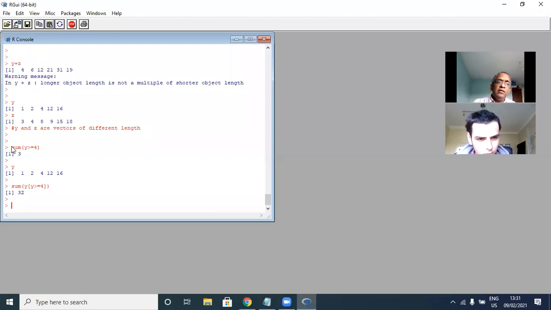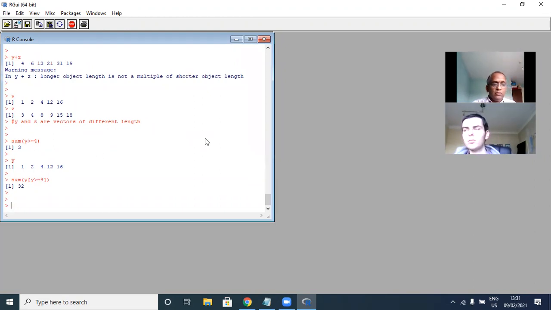Whereas over here, what you have is the number of elements in Y which are greater than or equal to 4, which is 3. Here is the sum of the elements in Y that are greater than or equal to 4. So these are two different commands. I think I mentioned this before. These are two different commands.